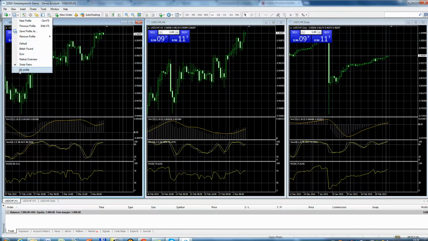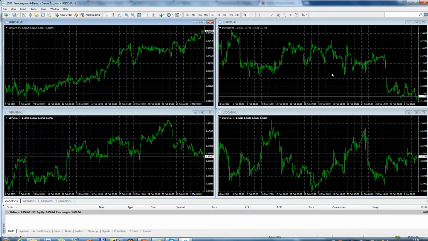But let's go back to our profile. Okay, so now you see that you can use this profile with this instrument that you have added. Of course, you can add any instrument, so there will be any chart just as you wish, and you save it and you work with it. Okay, so it's very simple, but it's very useful, believe me.